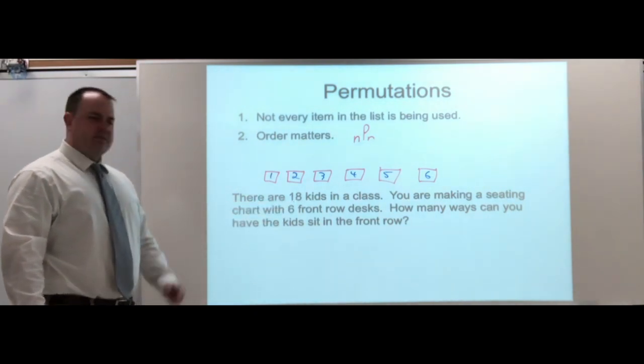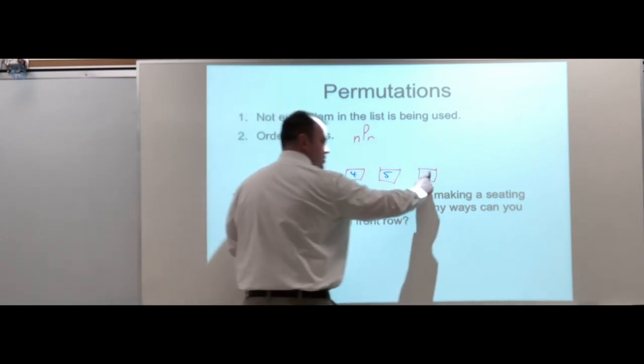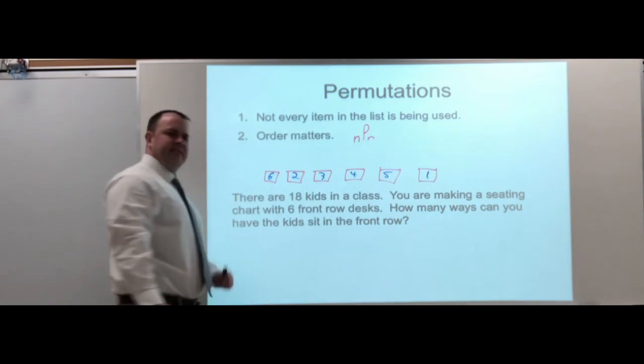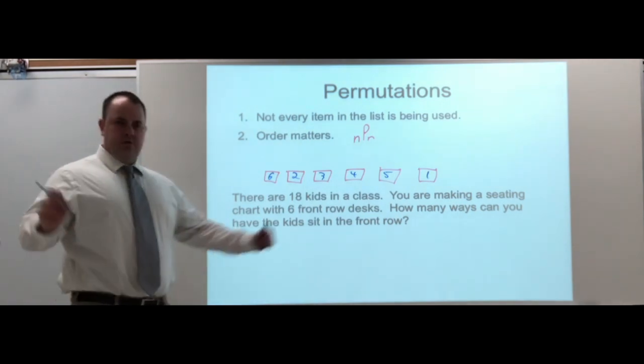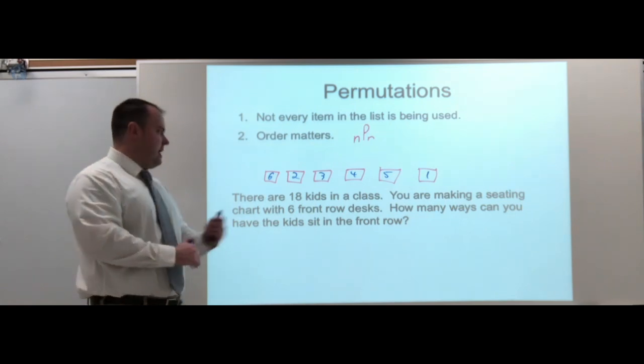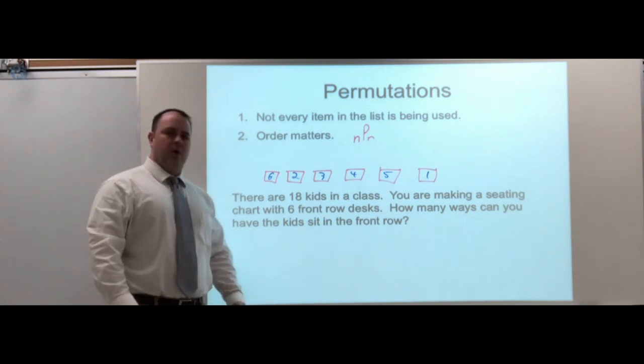Well, that's one front row I could have. If I just take student 1 and student 6 and switch them, is that still the same front row? Two students moved, so that's not exactly the same front row. Now 6 is next to 2 and 5 is next to 1. So that's what I mean by order matters.